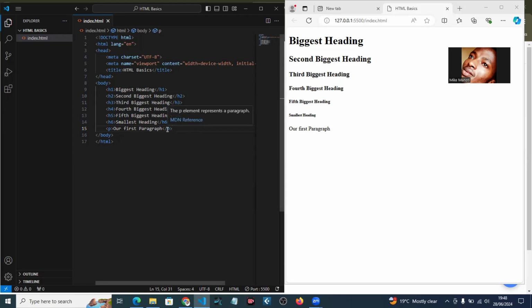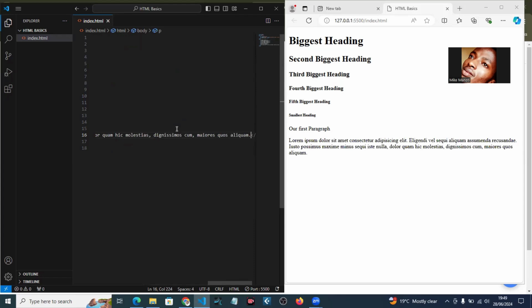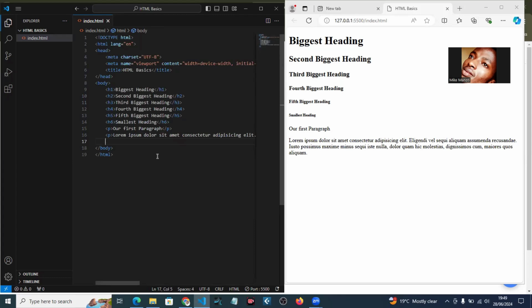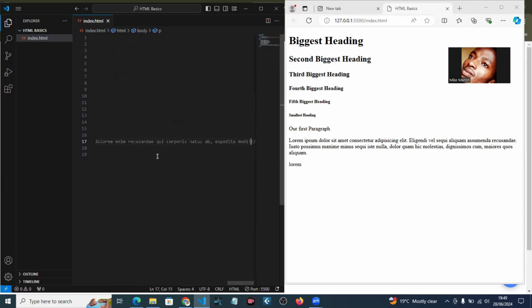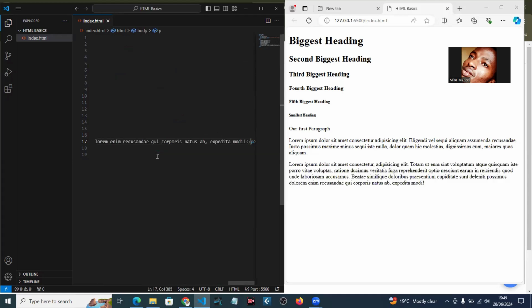Now, the paragraph can go as big as we want. So let's create another paragraph element, okay? And then say lorem, it's a shortcut that creates for us as many words as we want. Lorem 30, if you want 30 words. When I click enter, now you have that lorem statement created for us, which has at least 30 words. Okay, want to create another paragraph of, let's say, 50 words. I'll create paragraph, enter, say lorem 50. Okay, we have a bigger paragraph there.